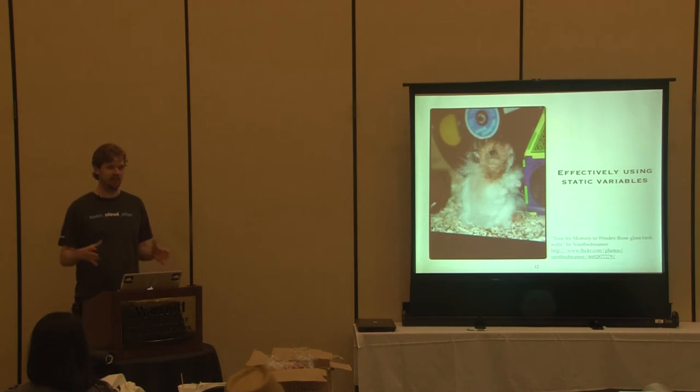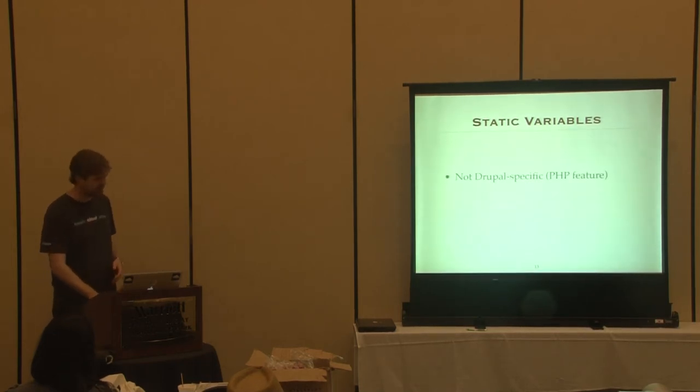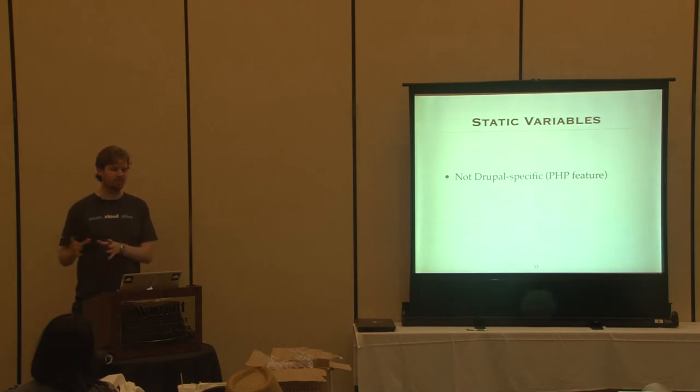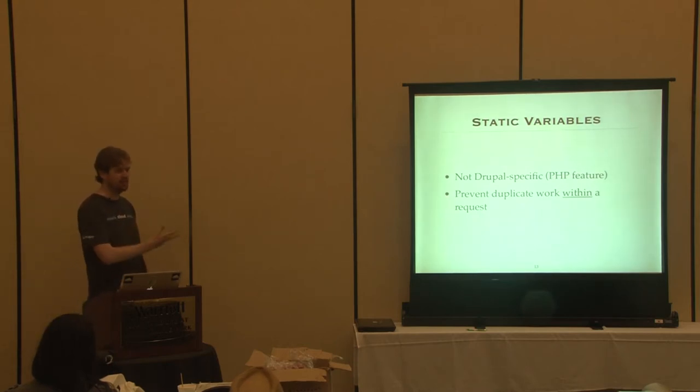So this is definitely jam-packed with information. If you have questions, definitely feel free to just blurt them out. It's going to be more efficient. I'm sure you'll get more out of it that way. Also, looking at static variables. Does everyone know what a static variable is in PHP or any programming language? Everyone have a basic idea? It's just a PHP feature. In Drupal 6, it was strictly PHP. In Drupal 7 there's a little wrinkle to that. This is for speeding things up within a request. So if you have a function that's called 1,000 times a request, 100 times a request, you should use static variables for that. This is to speed up a commonly called request. Something like node load, for instance, uses static variables.